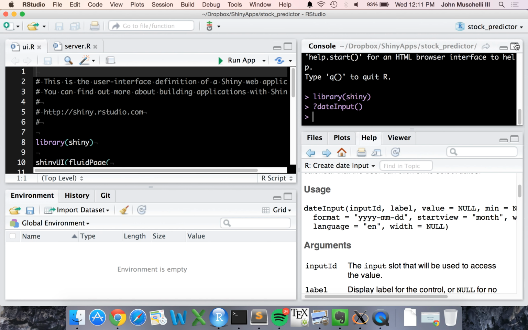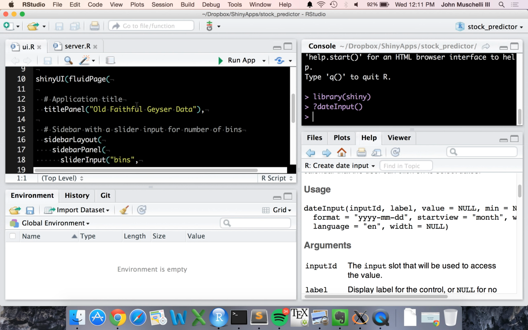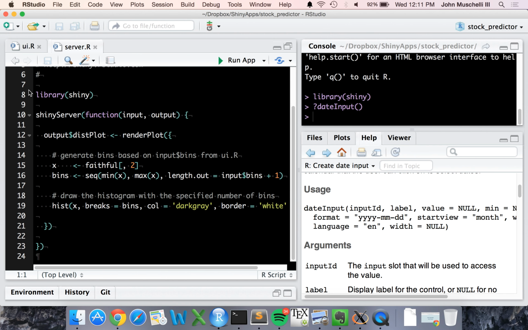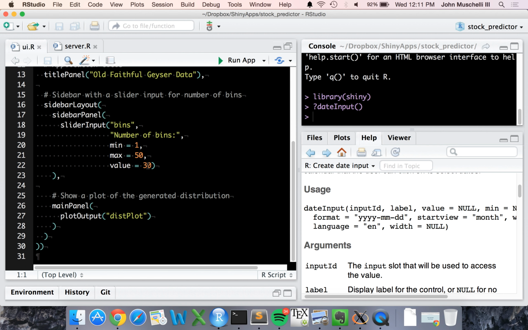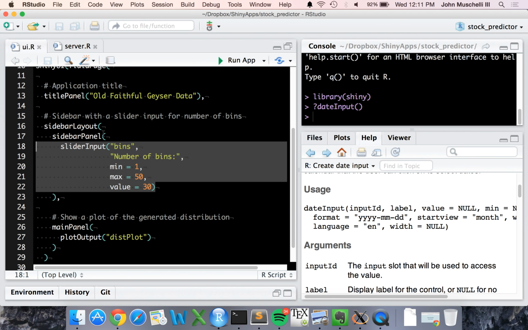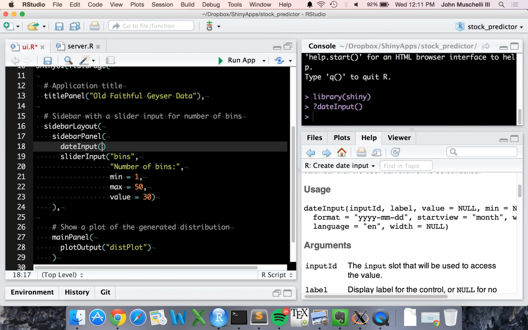There are ways to write it so that the user interface, UI, is a whole expression, and the server is a whole expression, and then it's all one file. I don't recommend that because it segments things like this: this is stuff the user sees, this is stuff the R code does, right? Okay. So for example, I'm working off the base example they give me, the date input, analysis day.